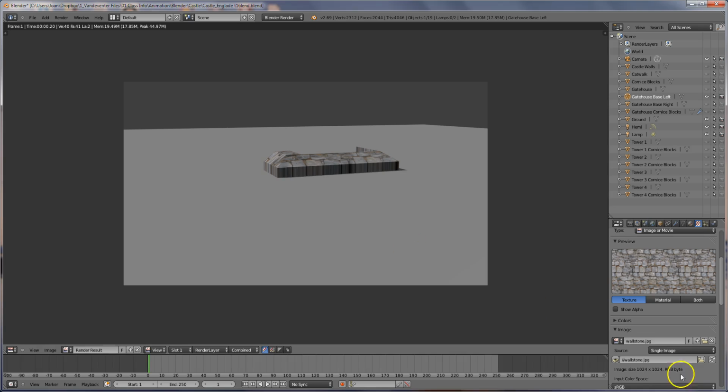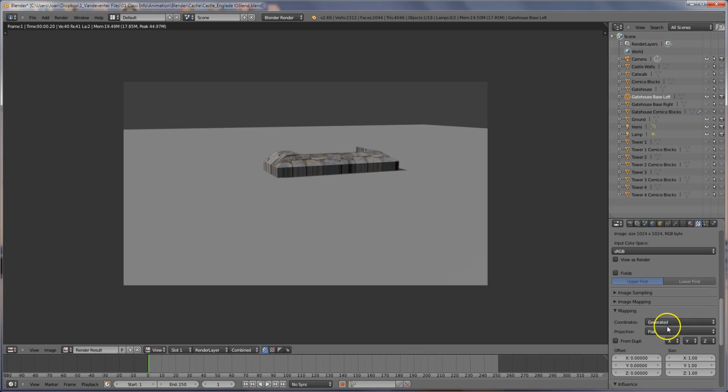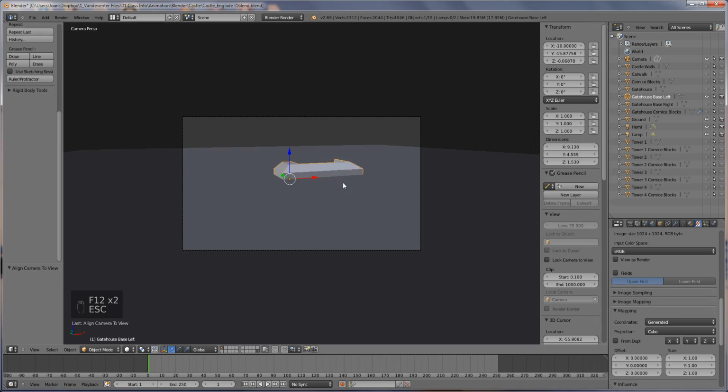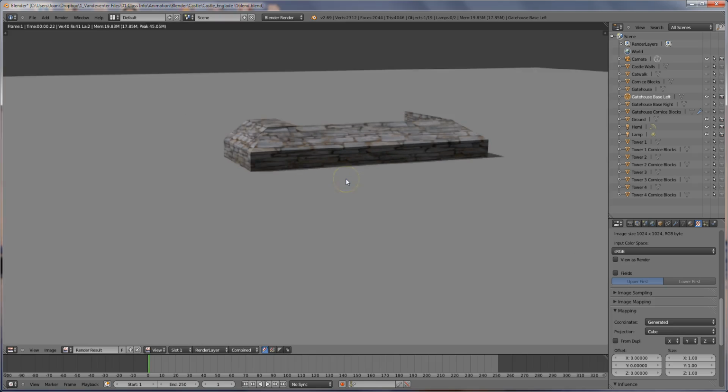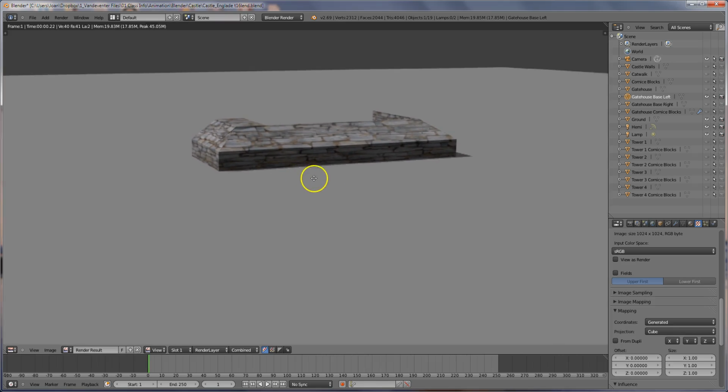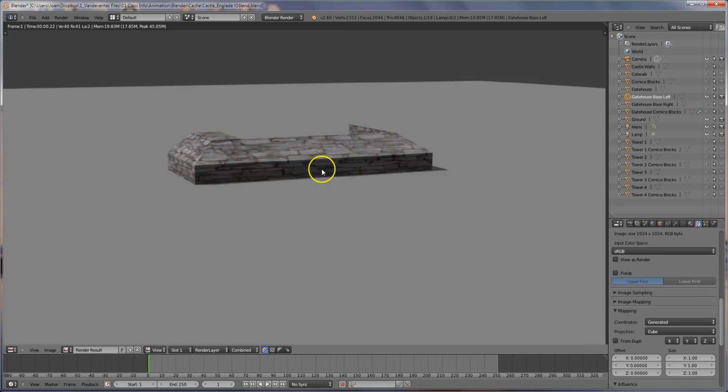So down here, it shows that it's rendering flat. We could change this to cube. I'm not sure if it'll change anything. I got to read ahead, but let's see if it will change anything when we render it again. Okay, so see, we did change it to cube, and I think that's what they'll have us do here in a little bit. But do you see how, because it projected it differently onto that 3D object, it looks different? It looks a little bit better. It looks more natural.